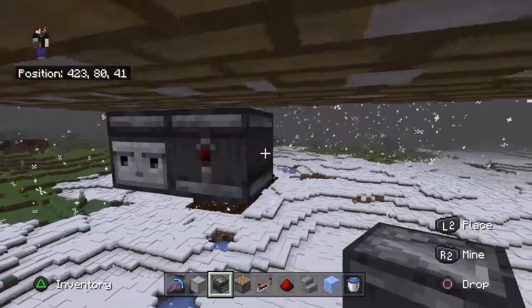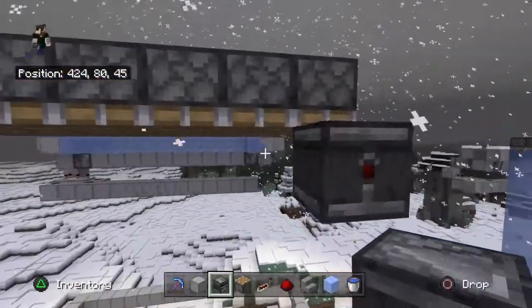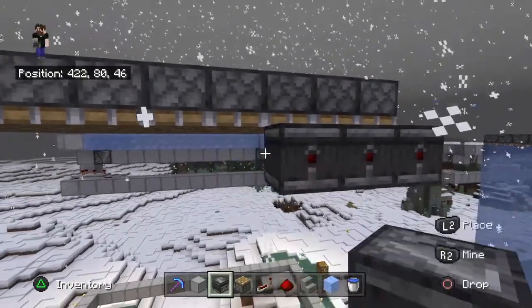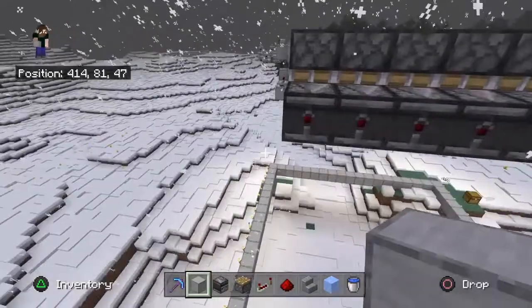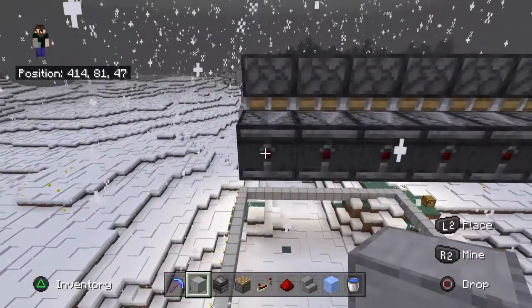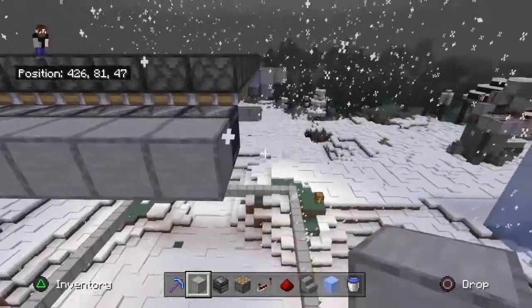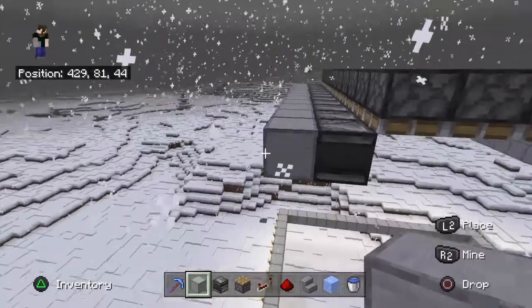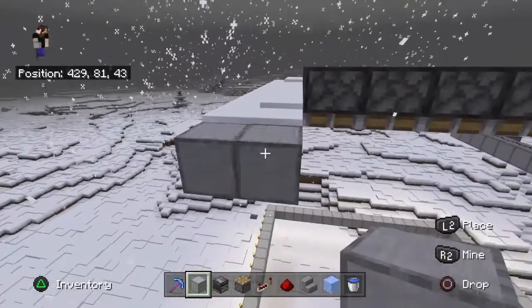So let's just go ahead and place a line of observers going the whole way across. Again, I have to face the right direction when I do it. So now we just need to run the redstone lines, and to do that, we're going to place in some solid blocks right across the back of all of these observers. So let's go ahead and just place a line of blocks in here. Now we need a little 2x3 platform coming off of this end. So let's go 1, 2.